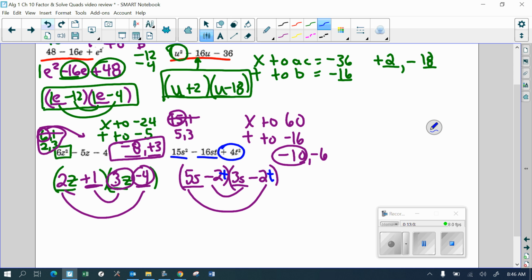So you can quickly check these by multiplying back out. If you have it set up like this, you're seeing it right there. You got your combinations that are put together. One combination plus this combination multiplication gives me a middle term. So I've already got it set up of which ones you multiply and add together to get your middle term right there. So that's the Carlson method. All right, next.